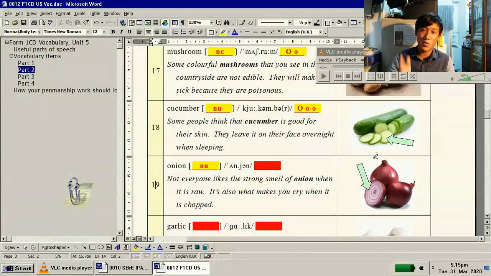Fine, but once you cut it, it's difficult to count. It's not easy for you to count 1, 2, 3, blah blah blah, because it's the smaller parts. So it will become uncountable. That's why I put an arrow to it. So before cutting, countable. After cutting, uncountable. So it makes a pair of countable and uncountable nouns.